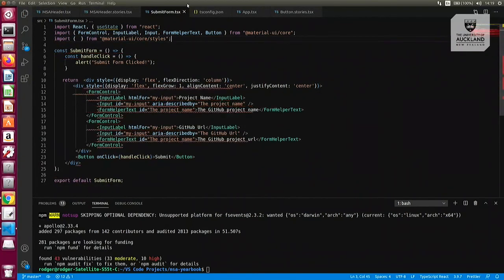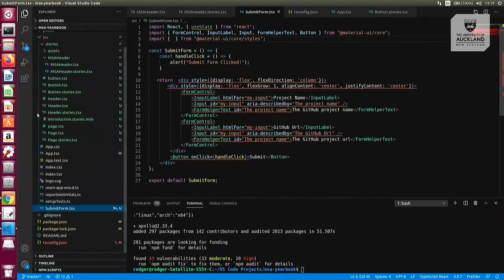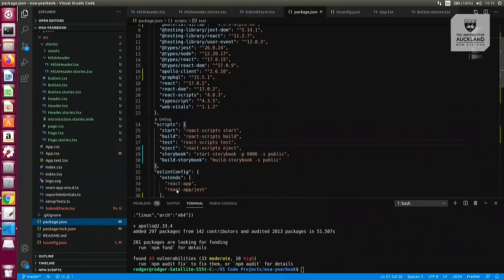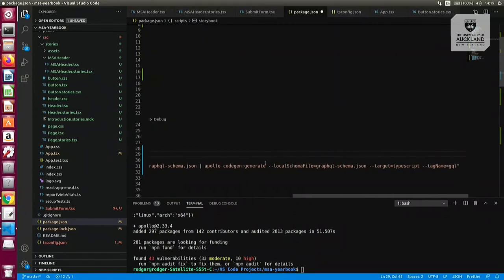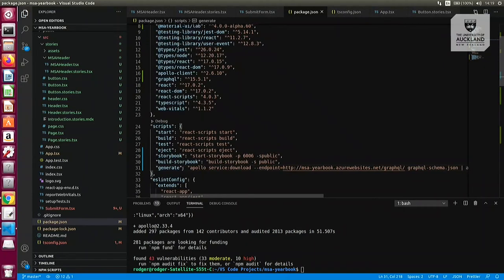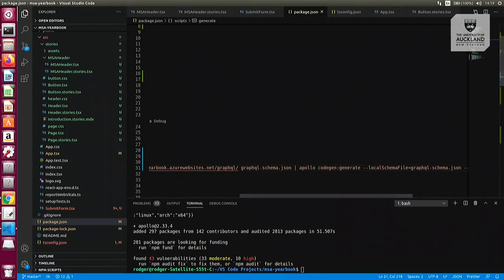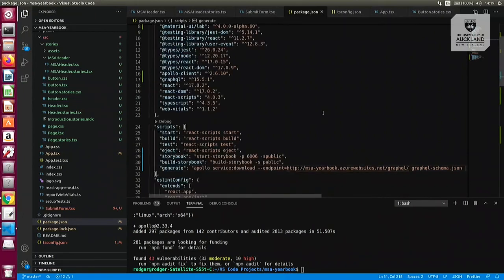So now we need to go to the package JSON file, and in scripts, we're going to add a script, specifically a script called generate. Just to break the script down a little, because we did copy and paste it in, essentially what the script does, I haven't screwed that up either. Cool. So let's call npm run generate.